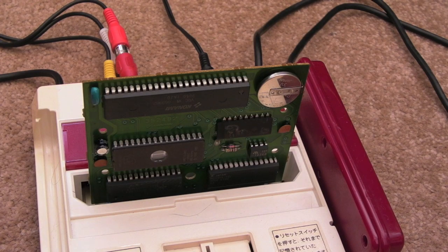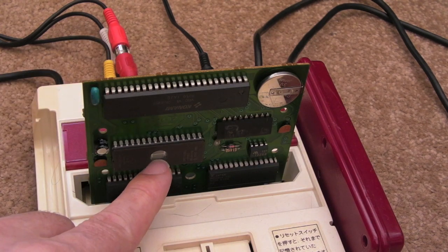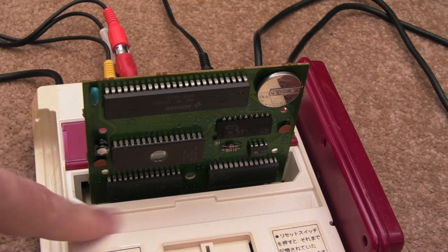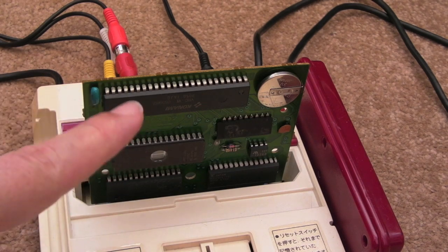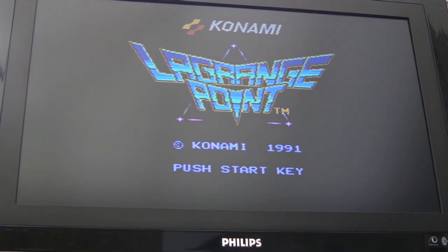So I've not cleaned the flux off yet, I'll do that in a minute. I've inspected it to make sure I've not got any shorts, and obviously I need to cover the EEPROM window up there, although it will be contained within the cart's shell, so it's not a big problem. But I just thought I'd show you, if you can test it like this, exposed, with the chip's face forward on this particular board. Switch it on, point at the screen, you can see straight up there, which is good, no issues.